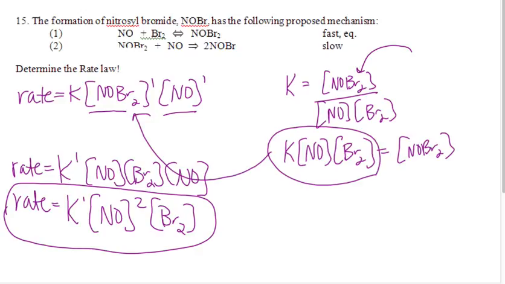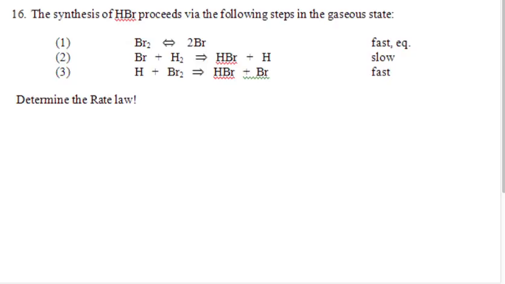But anyway, do y'all remember the method of initial rates problem, that super hard one? The one I told you to try, and it had a coefficient that was a half. This next problem we're going to do is showing you where that comes from. It doesn't mean there's half a molecule slamming into each other. It means there's going to be some sort of relationship in a step prior. And so this is going to be an example of that.